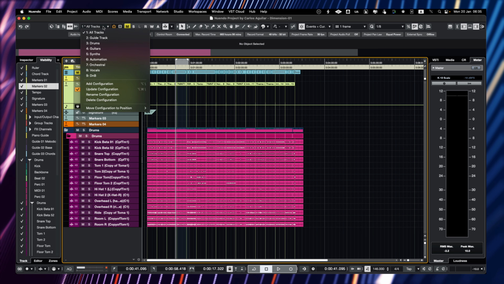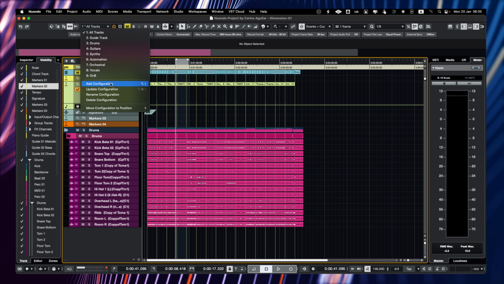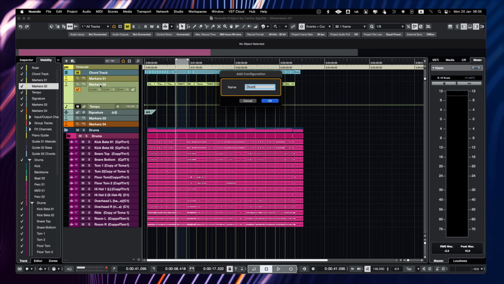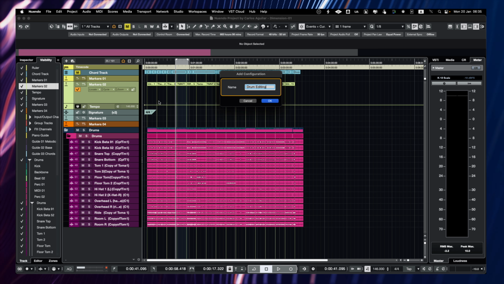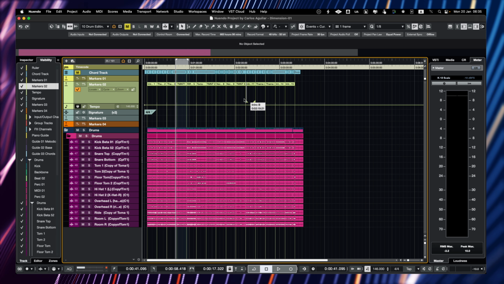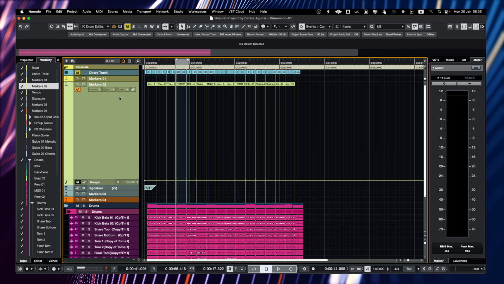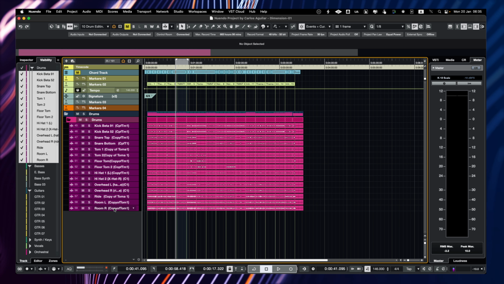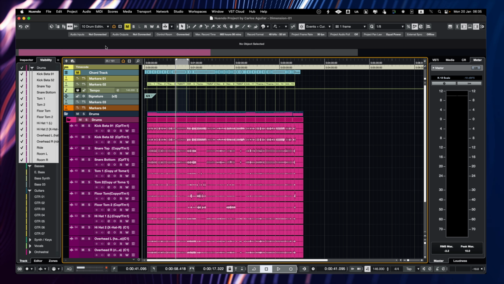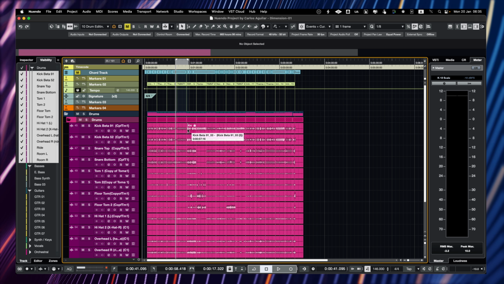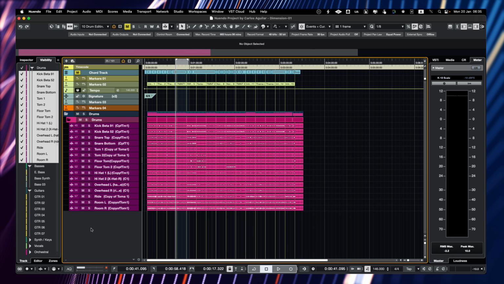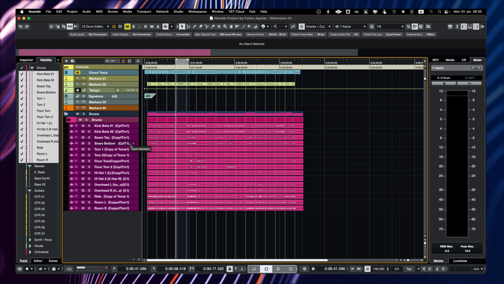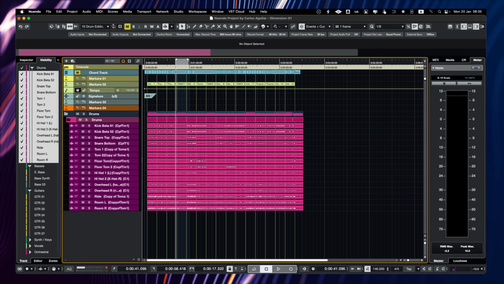And what I'm going to do is create a configuration. So I click here, I have a key command, but you go to the menu, add configuration, and it's called drum editing. Once I give it OK, I already have it, and I'm going to change the size of this and the size of this a little bit. That's okay as it is right now. And those things are independent, the size of the windows and the size of the tracks and things. That's not recorded in the layout.